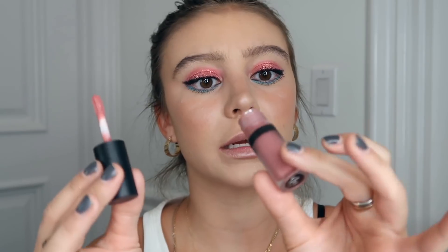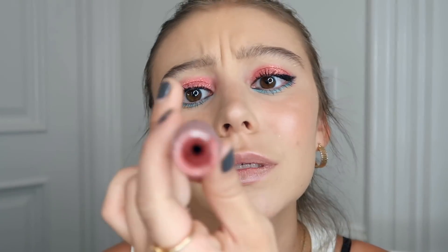Now we're really onto the final step, which is lips. With this look you could really go big or go home — a really bright lip, or a more nude so that your eye makeup really pops. I think that's what I want to go for. So first I'm going to put on some lip balm. I just found this in my drawer — Bare Minerals in Swag. Guys, this didn't turn out so bad. It's so fun.